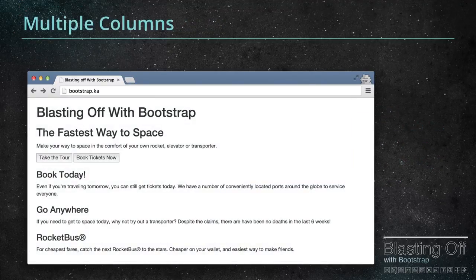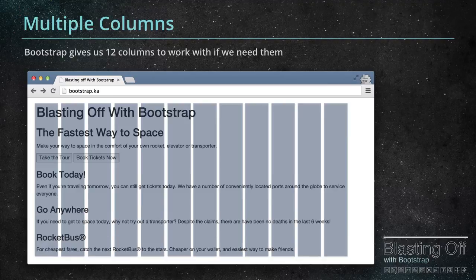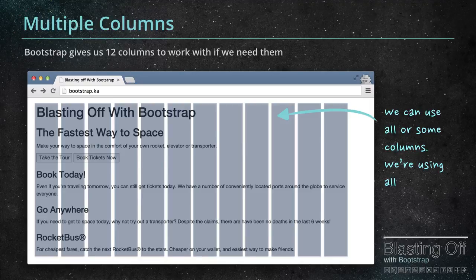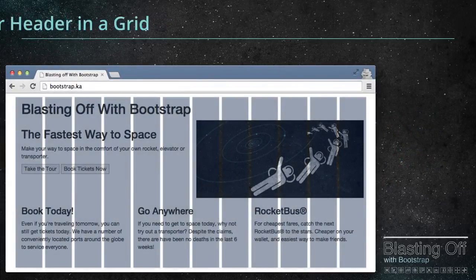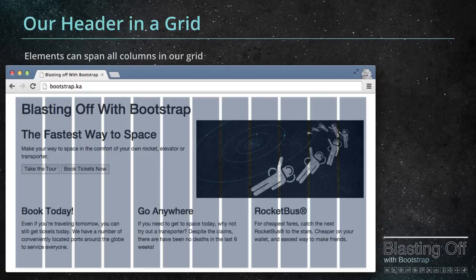The way that Bootstrap helps us solve this problem is by dividing our page into 12 columns that we can use as needed. Currently, each of our rows of data is using all of these columns, since we're not specifying otherwise. What would it look like if some of our elements on the page only used some of these columns? Let's take a look at the visual goal for our page at the end of this section. Next, let's split our page up into the 12 columns that Bootstrap provides for us.